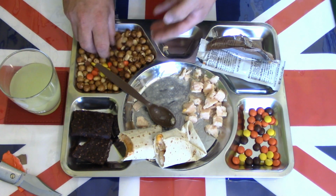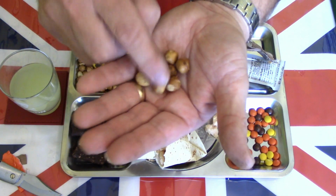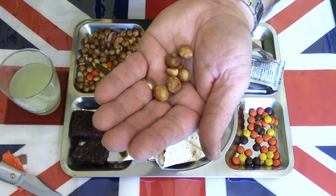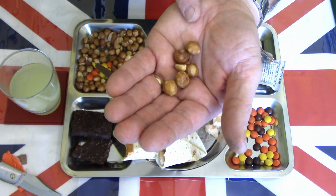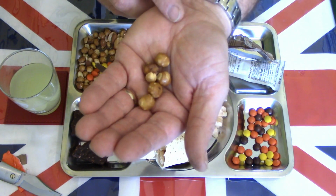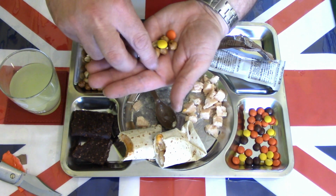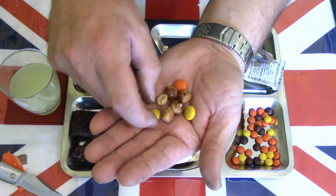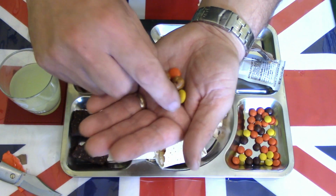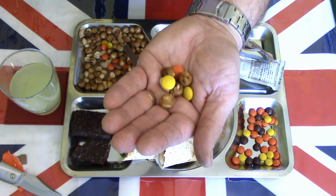The trail mix of nuts and I think they're corn kernels, or they actually bite like a little biscuit. Plain and simple, they're fresh, they're crunchy. You can taste a little bit of salt, not a lot. In my opinion, would benefit from a bit more salt. Mixed with the Reese's Pieces. The Reese's Pieces, very much like our Smarties or chocolate shells, but a peanut butter flavour. But the nut flavour with the trail mix goes much better together like that.